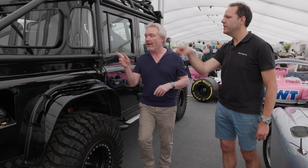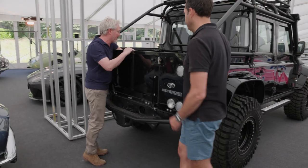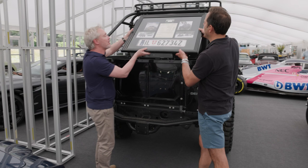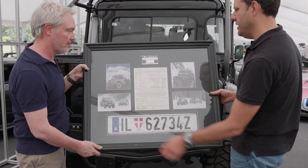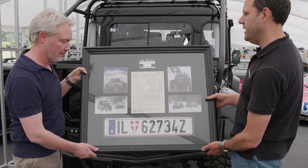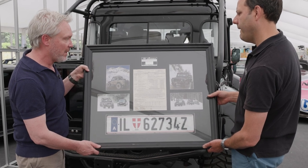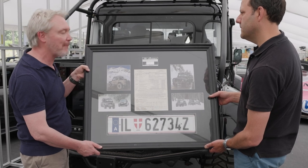In the trunk of this vehicle there's also a certificate from Aston Martin, and if you open it — it's a two-man job — you'll find it's got the Austrian number plate as well. You've got the call sheet and some of the famous scene documentation. What a slice of history, and this thing will go absolutely anywhere. The tire pressure can go right down to 10 PSI — normally around 15 PSI — because the tires are so articulated they can get over absolutely anything.